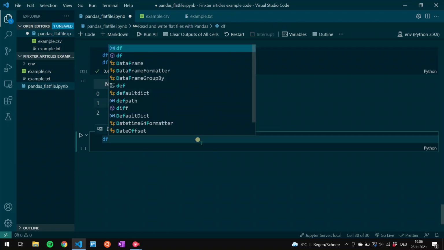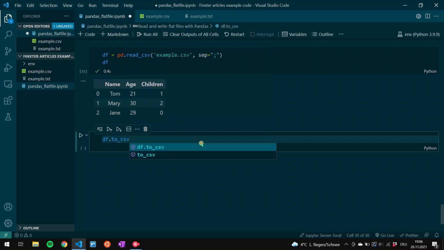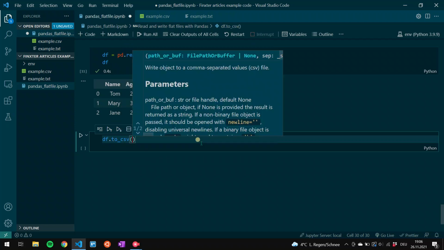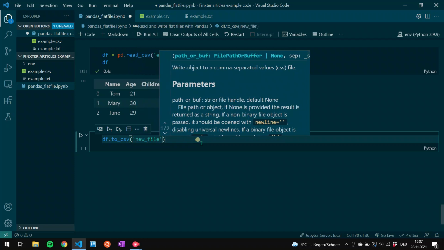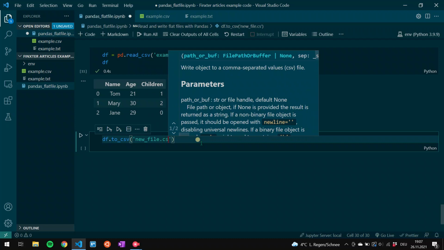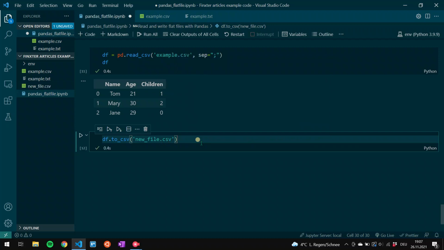The approach is actually pretty straightforward. We just have to say df, which is the data frame that we just created, and now .to_csv. Inside here we state the name of this new file as a string, and we just call it new_file. And now, which is very important, .csv, to tell the program that we indeed want to create a CSV file here.